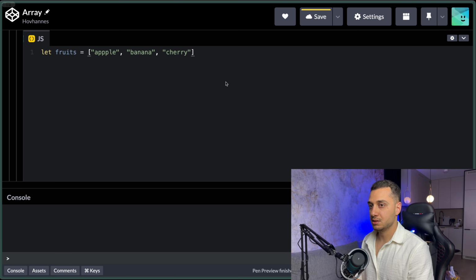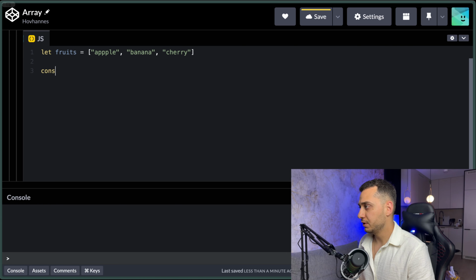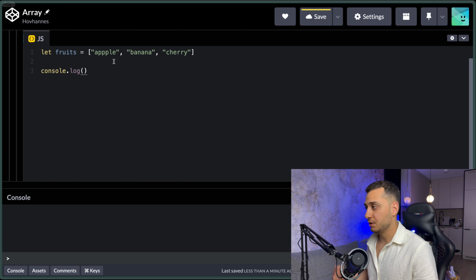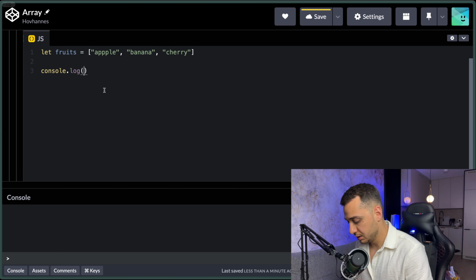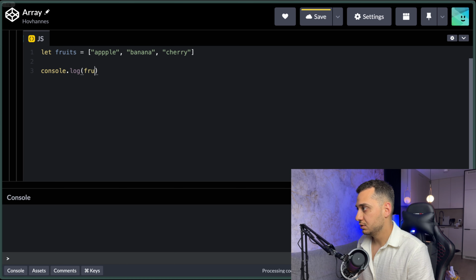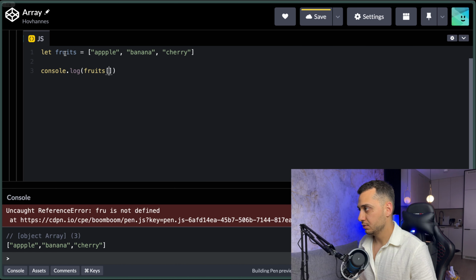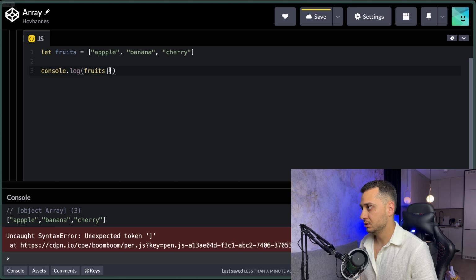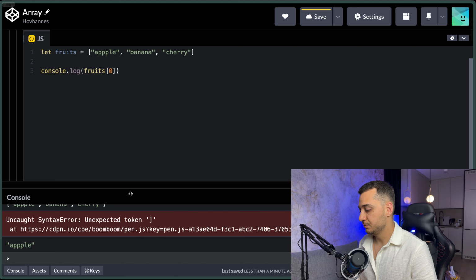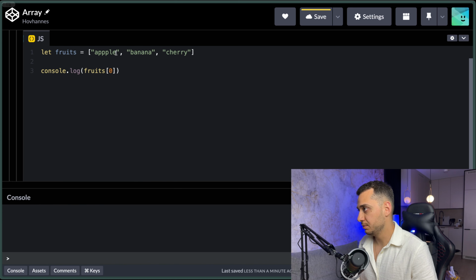And let's now try to print one of our values. How to print banana, for example? Okay, let's start with printing the first element of the array, fruits. We need to write it like this, put this symbol, and here 0. What will we get here? We'll get apple, because 0 is the first element of the array.